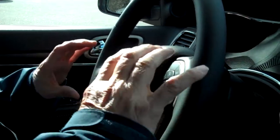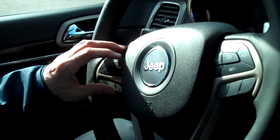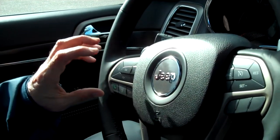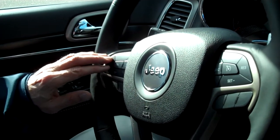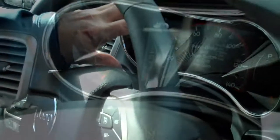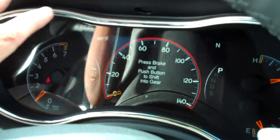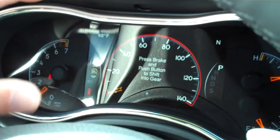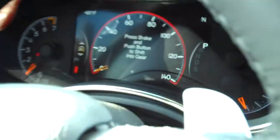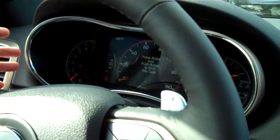They've changed several things in the steering wheel. The EVIC, which is the Electronic Vehicular Information Center, is much easier to use and much more user-friendly than it ever was before, although it was pretty easy before. The dash has changed also — the new dashboard is all digital. It's very easy to read, very easy to use, and it's very clear, it's four-color. It's really pretty neat.